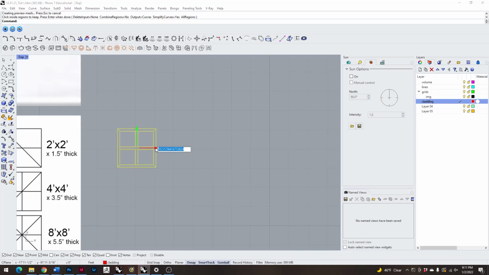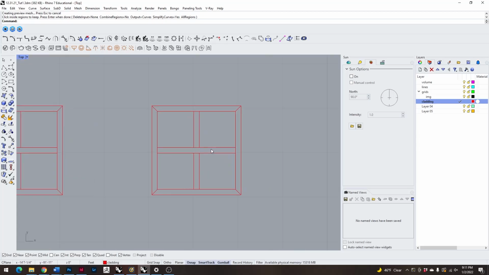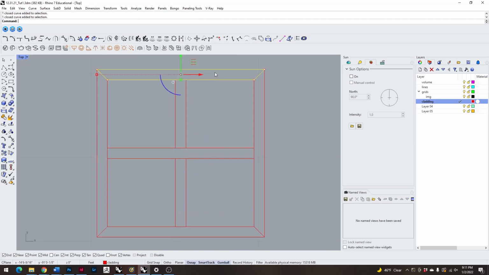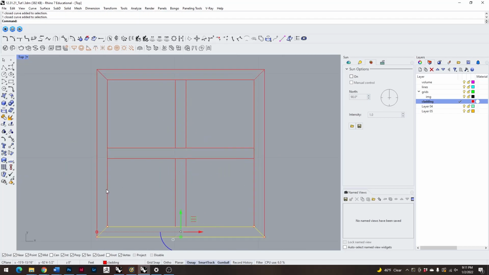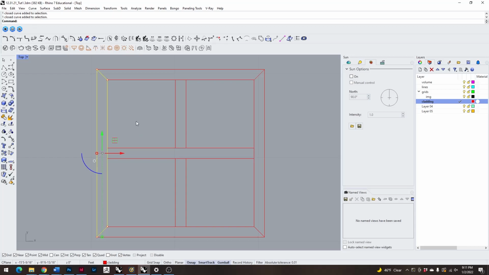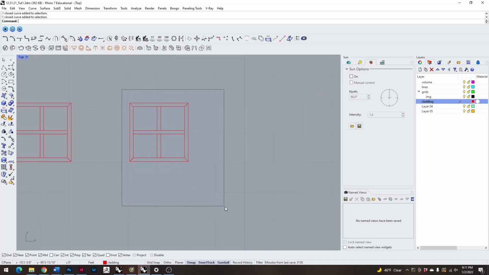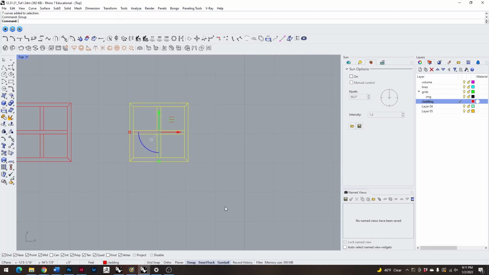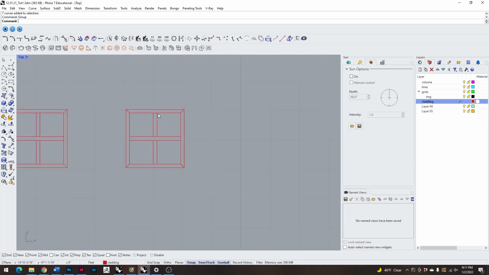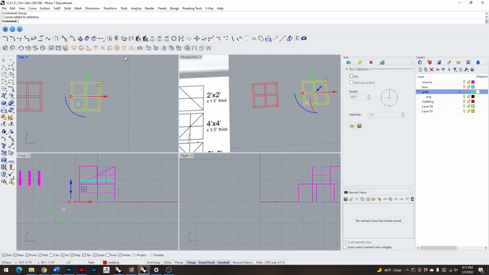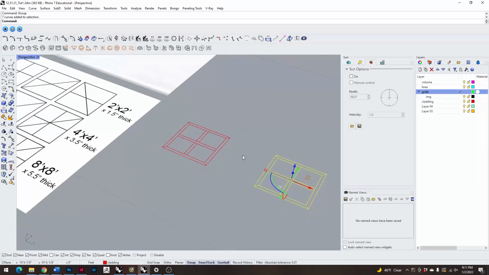And now, if we move this over 4 feet, when you select each of these, each of them is a closed curve. And now, if we were to extrude, I'm going to be sure to group this here, and then changing my layer, I'll extrude it.